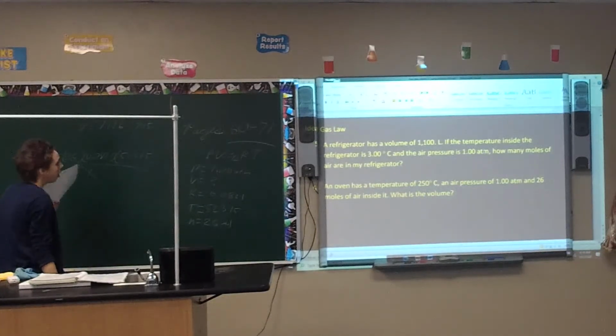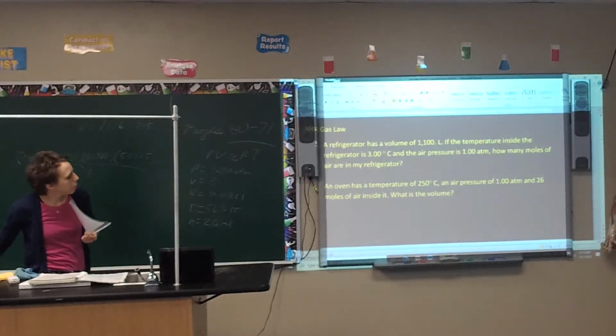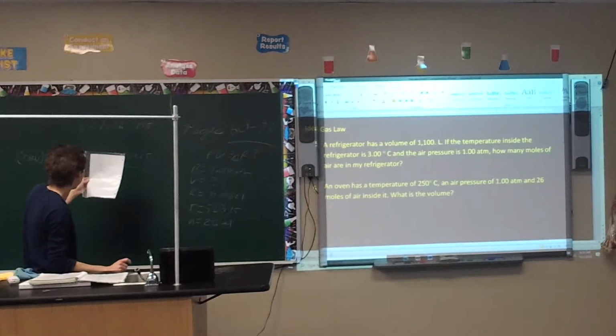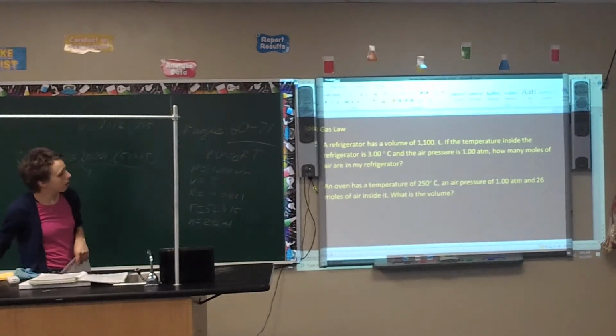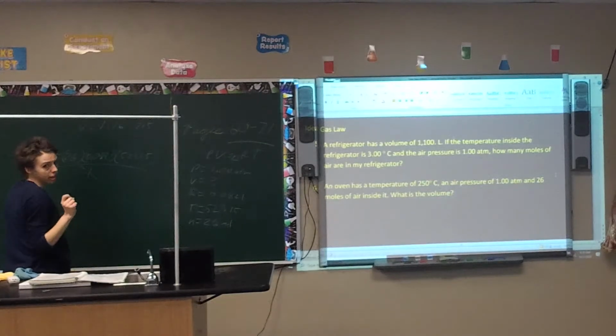1,116.715. Now, how many sig figs do I have? Looking at this, one has 2 sig figs, this one has 3 sig figs, this one has 2 sig figs. Technically this is a counted value, so I don't have to worry about it, but I would still count this one, even though it seems like a counted amount. So 26 moles has 2 sig figs. Changing this into 2 sig figs, how do I change this into 1,100?